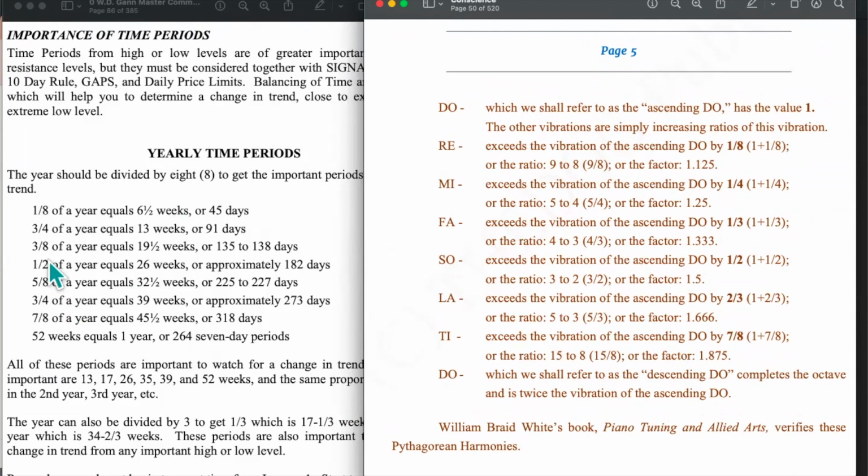Now, let's try to do a comparison between this in terms of octaves. So we have octaves, which is do, re, mi, fa, so, la, ti, do. And what we do is we try to divide that accordingly. How is the division? The divisions are again the same way: 1 by 8, 1 by 4, 1 by 3, 1 by 2, 2 by 3, 7 by 8, and 8 by 8, which is again coming from do to do.